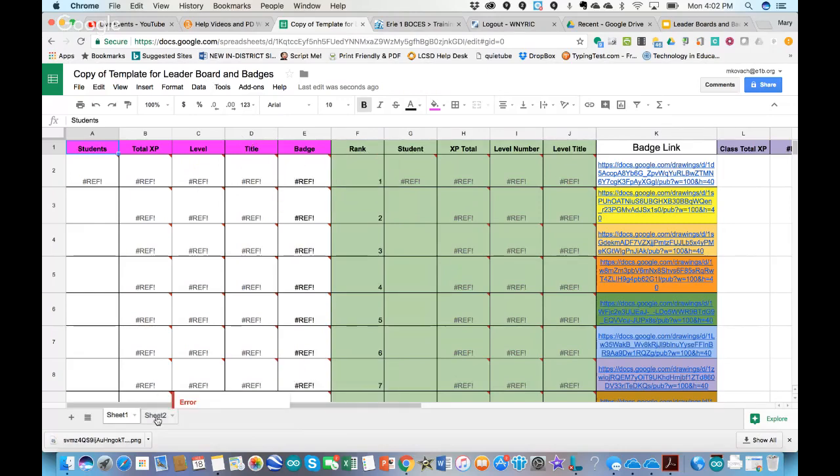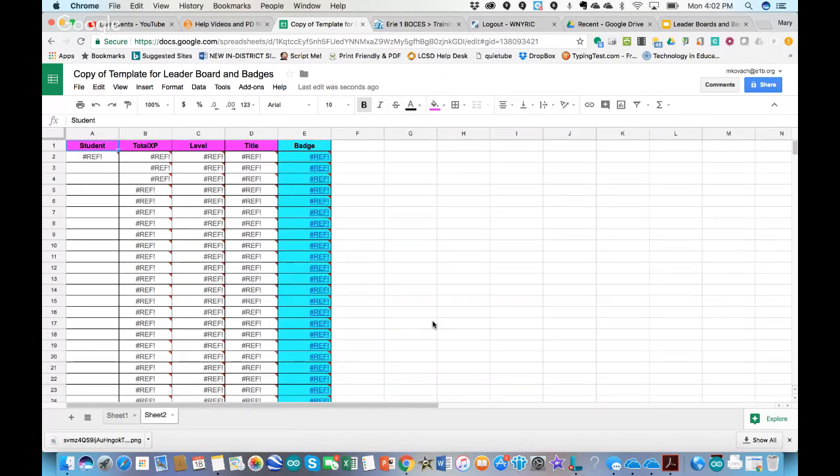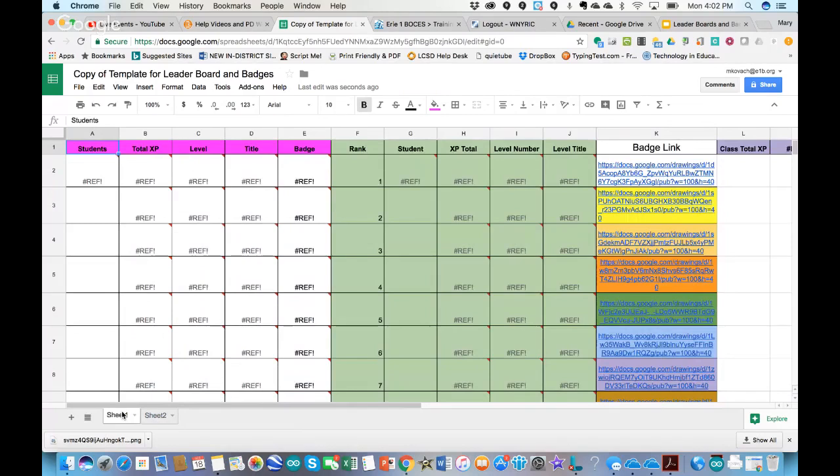And then in this template, there's also a second sheet. This is an optional thing that we'll do if you wanted to have students receive an email each time they receive a new badge. So we'll talk about that shortly as well. But once you make a copy, if you want to change the title at the top, you can do that. I'm just going to practice with this. I'll call this live session template, because now this will be the template I'll use for my live session here.